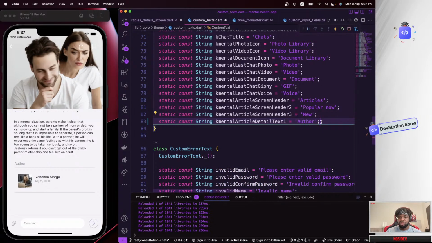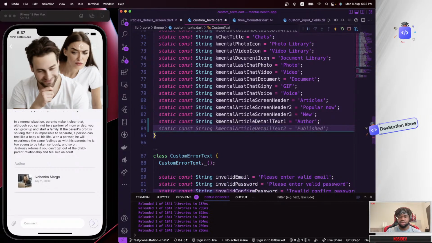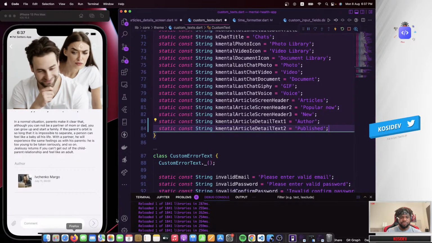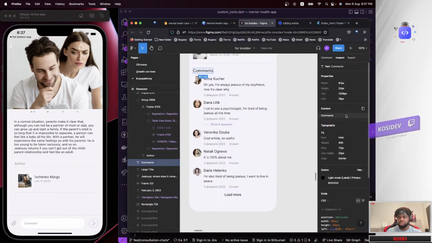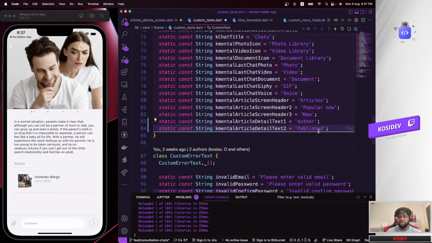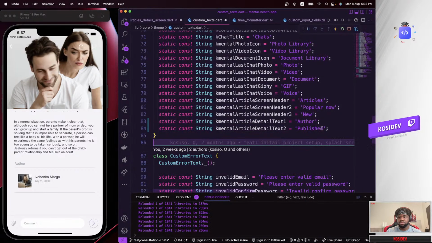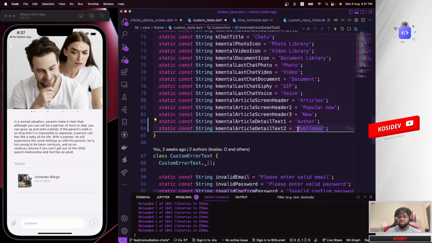There we go. And the next one should be basically comments, like what we have here. It says comments. Just copy the text, head over here, paste that. Yeah, there we go.